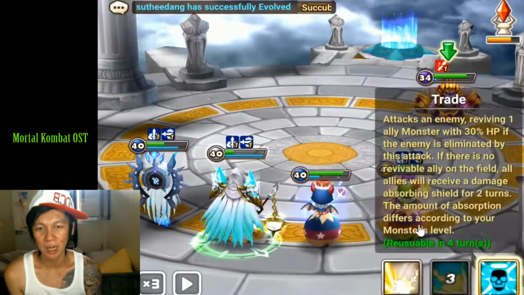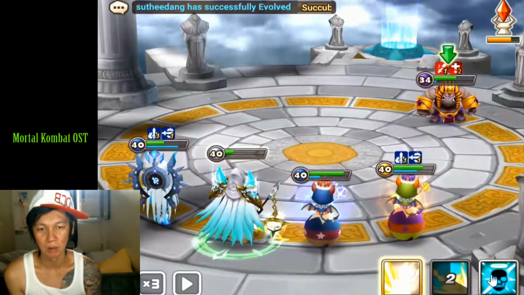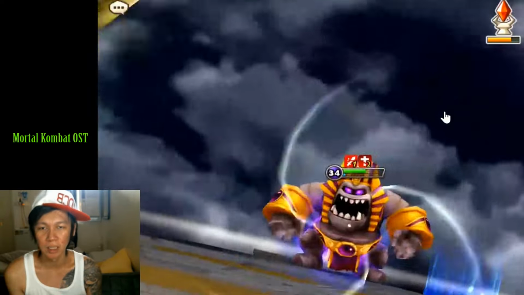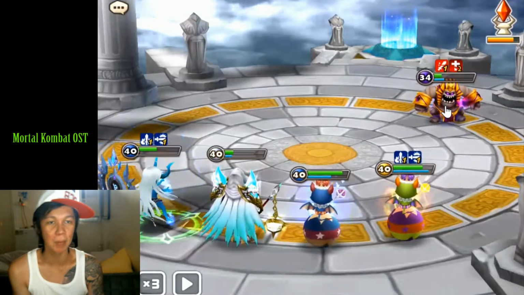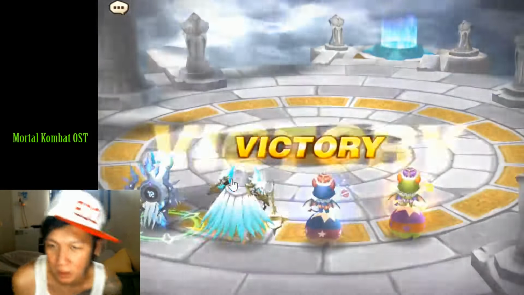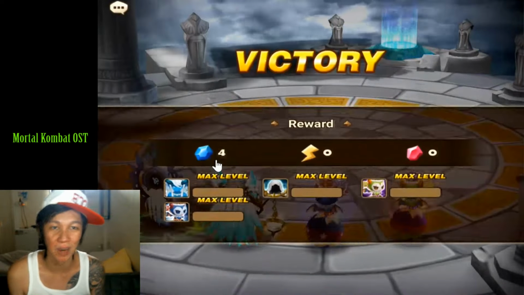Alright, do I trade? Nah, trade is not gonna kill him because there's no armor break. You know what? Let's just trade. This is a raw trade. It's gonna do like 10,000, right? 13,000. There is no attack buff, no armor break. It's gonna do like 13,000. That's decent considering it's violent.